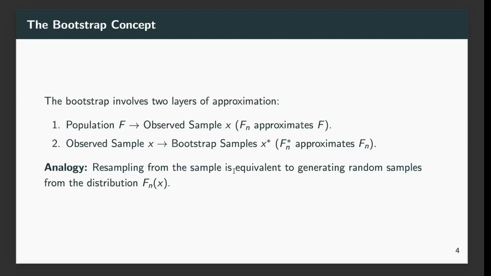So in other words, let's think of it this way. Suppose that we are trying to understand the variability of some statistic. Let's say this statistic is theta hat. In the real world, you would like to repeat the entire experiment many times. You draw a new sample from F, compute theta hat, and then repeat. But in reality, we cannot do this. We only have one set of data.